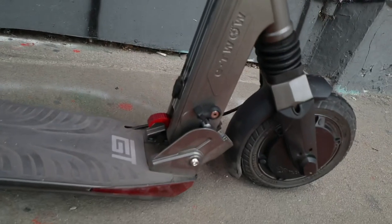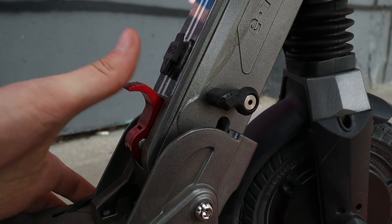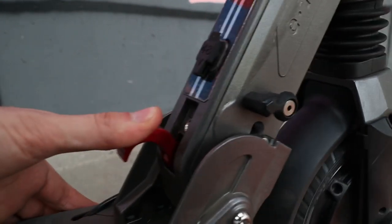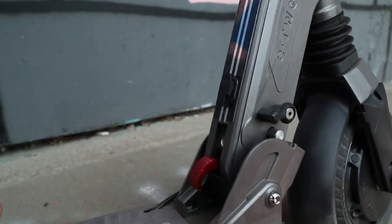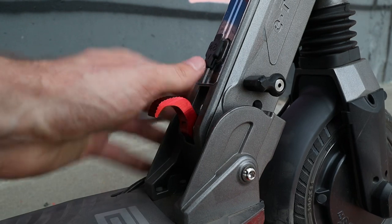The scooter also feels pretty solid. I like the new folding mechanism. There is pretty much nothing loose on the scooter. If you count in the portability factor of the scooter, it's actually pretty good, but I wish it had tubeless tires or tube tires so much. This would make the scooter so much better.